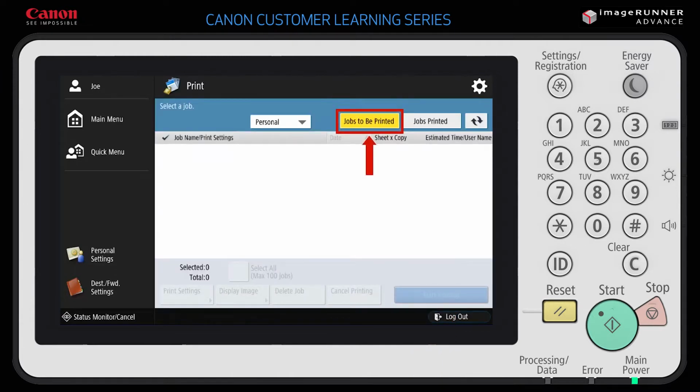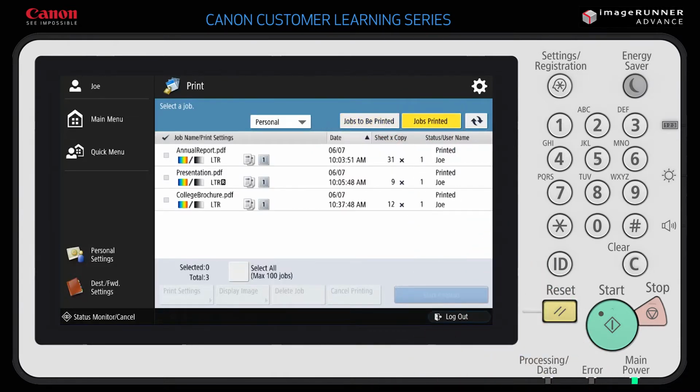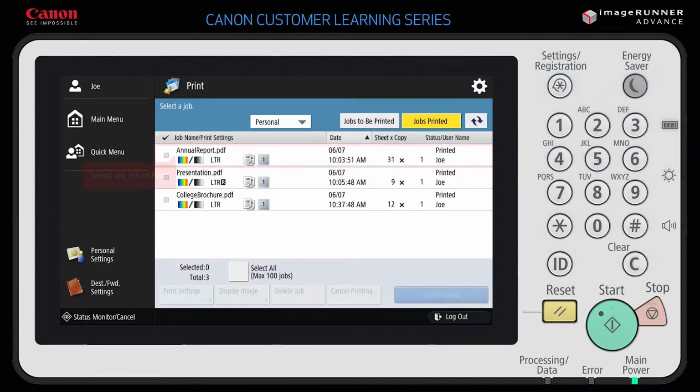Right now, we are in the Jobs to be Printed tab. By selecting Jobs Printed, you can actually reprint jobs you've previously printed at the device. This could be useful if you misplaced your original document or if you simply need more printed copies. This saves you the hassle of having to resend the job from your computer. Select the job you want to print from your job history.